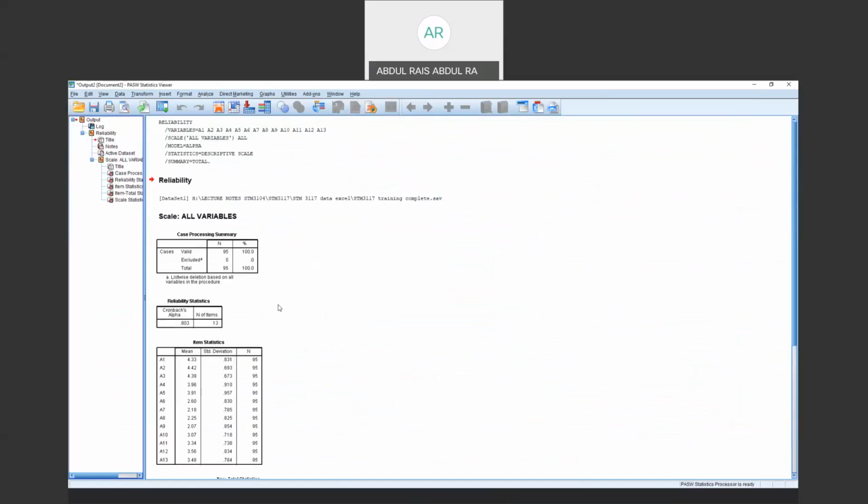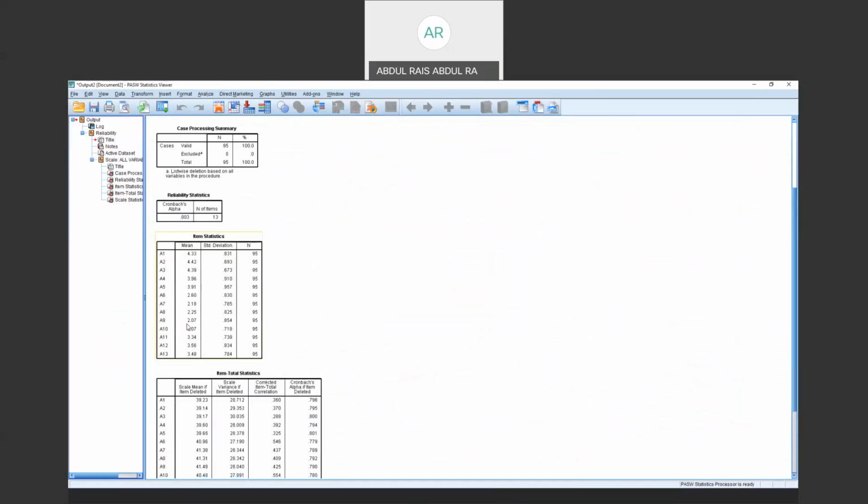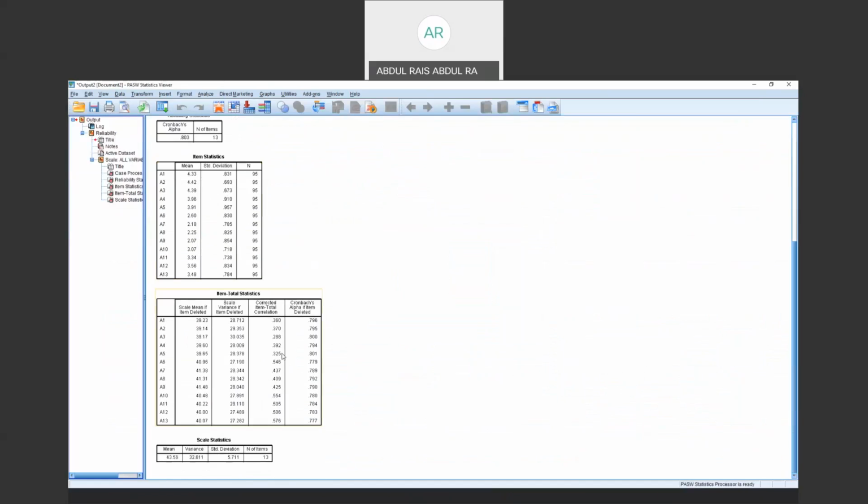Okay, first let's look at the alpha value. Kalau kat sini ialah 0.83, which is alhamdulillah very good. Now let's look at this table here, the item total statistics.